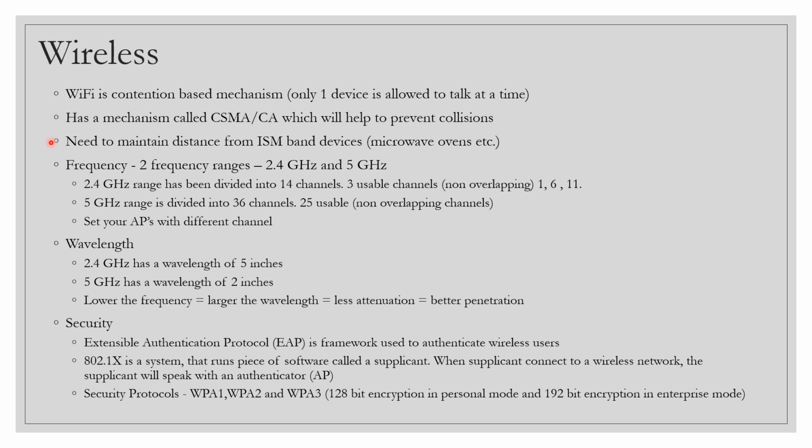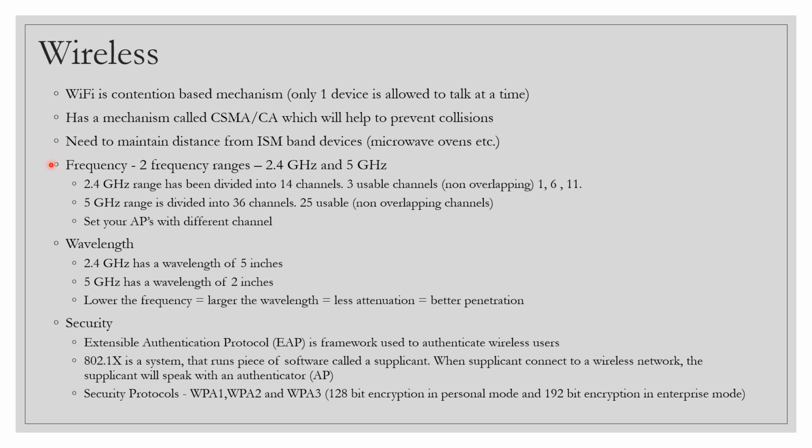Now there is something called ISM band devices, which means industrial, scientific, and medical band devices, and the Wi-Fi devices need to maintain distance from them due to the frequencies, like microwave ovens and so on. And if you keep them close or on top of them, then they will not work properly.